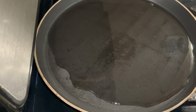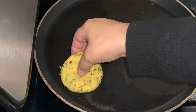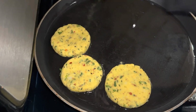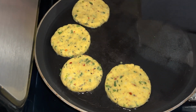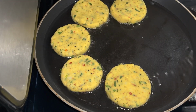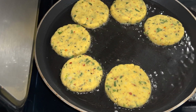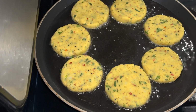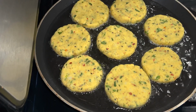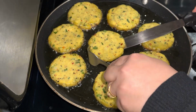So to a pan I added a little bit of oil, and once the pan and the oil is hot enough, go ahead and put your tikkis in there one at a time. Now make sure your oil is not too hot, and it has to be the right temperature to make these nice and crispy. So go ahead and put all of them in there, and wait 5 to 6 minutes before you turn them over the first time, because they have to be a really nice golden brown on that side.